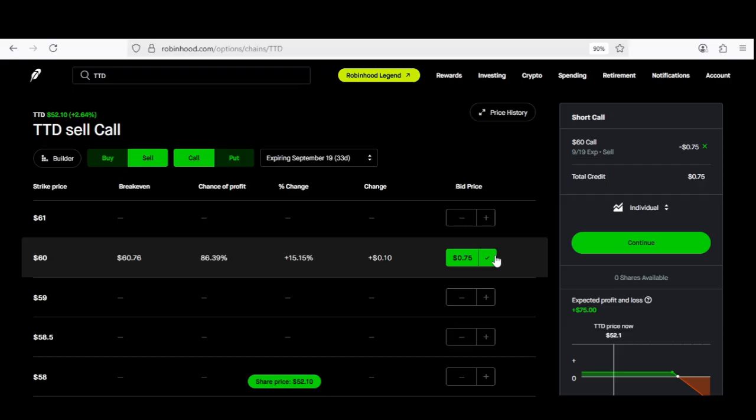What that money is going to do is help you lower your break even cost. So in this case, your $75 monthly, we're only going to be using 12 months. You're going to multiply that by 12 months and you should be able to make $900. That $900 is going to reduce your break even, because remember, you paid $1,575 to get the controlling interest of the LEAPS option. So now the amount of money you're still in the stock for is going to be around $675, and that's only after 12 months. Remember, we do have 516 days, so we have way more than that.